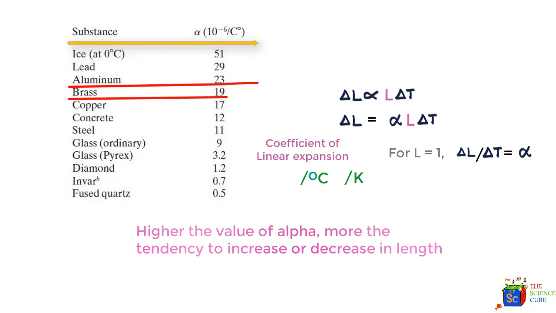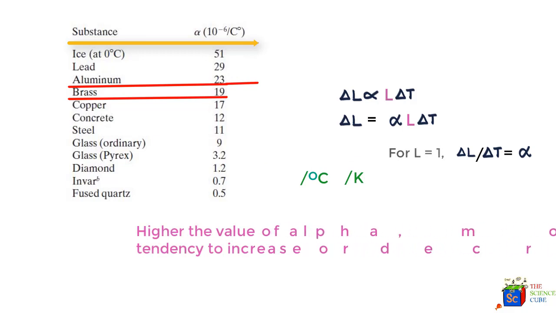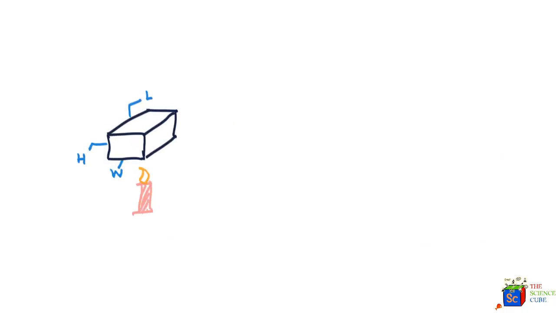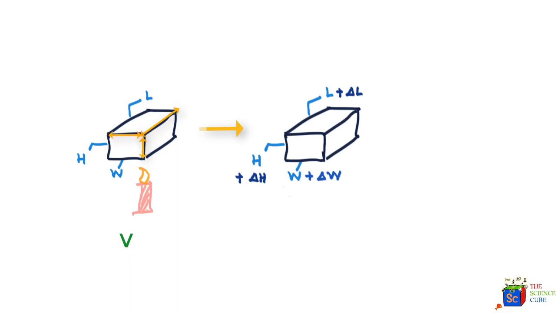So that brings us to volume expansion, and to understand this, I want you to imagine a cuboid that is being heated, and each of its linear dimensions, that is width, height and breadth, is therefore also expanding linearly the way we discussed in linear expansion. So if you can imagine this, you should also be able to imagine that the cuboid is expanding volume wise too, since each of its dimensions is changing in length. Now, if you think about liquids, then volume expansion actually is the only relevant expansion parameter.